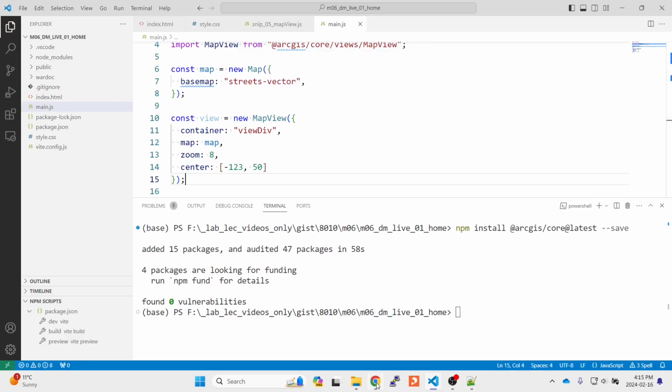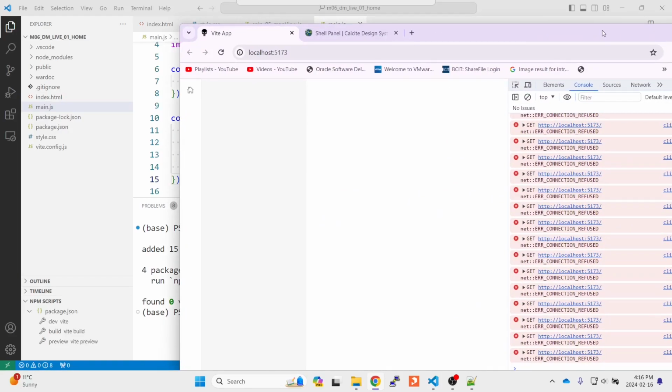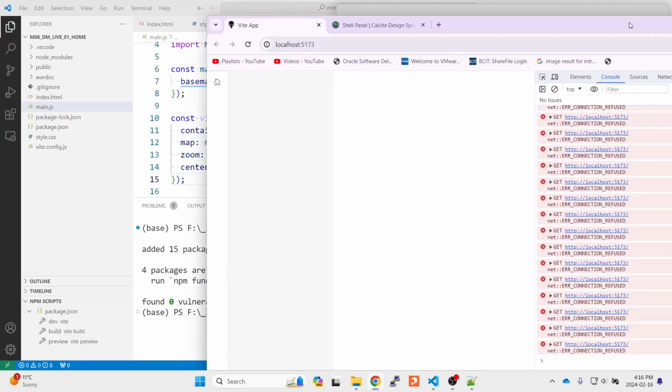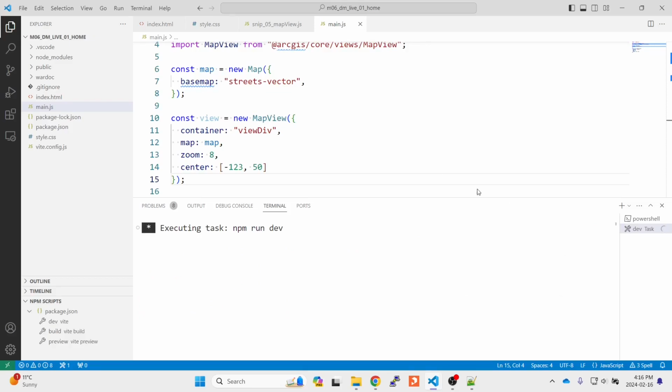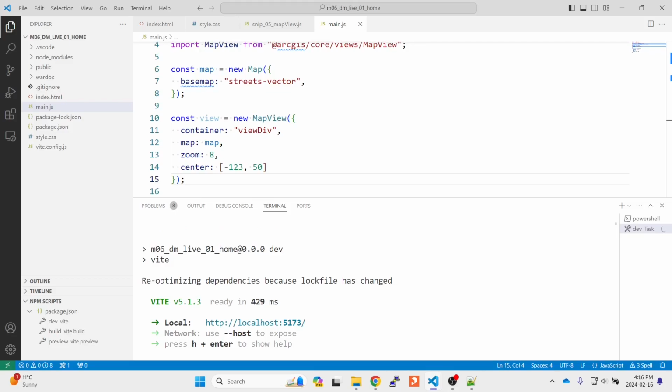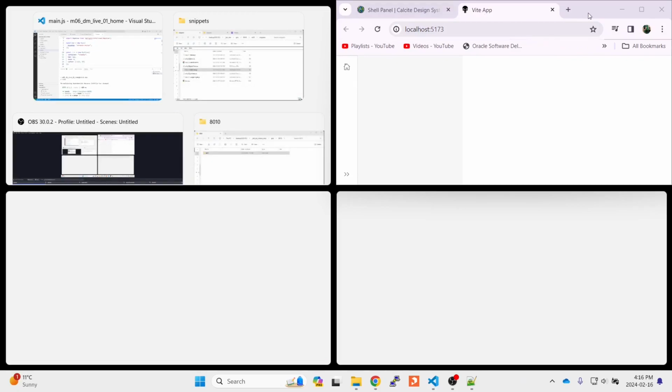So let's go see. Do I have an error? Ooh, cranky. This connection refused means my thing is not running. So I'll just click on this to get that up and running. That would be a problem. But this should get an error once it fires up. It should complain about not finding a particular element on the page.